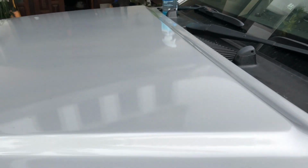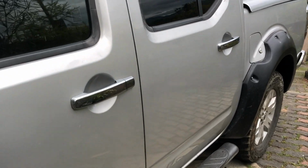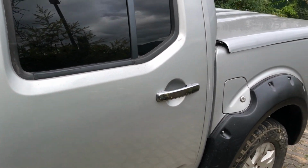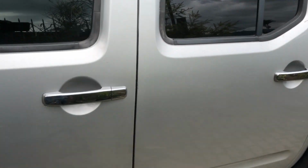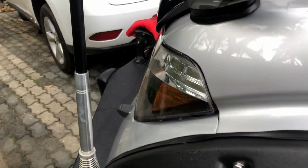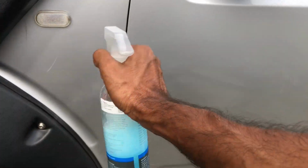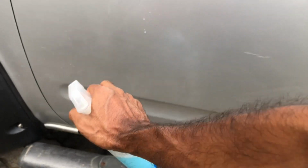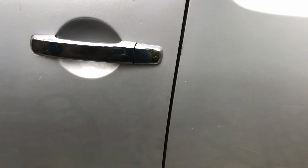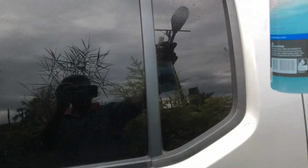What I'm going to do is the full clean of the truck, and then see how many bottles it needs, and whether I'll be able to achieve it with one bottle or whether it requires more than a bottle. This is waterless wash.